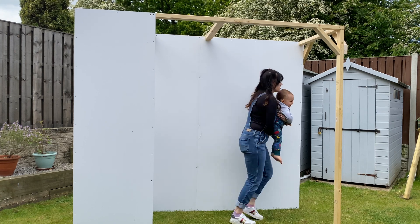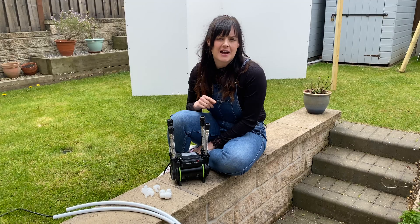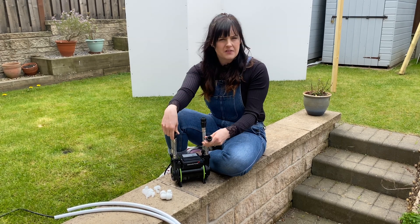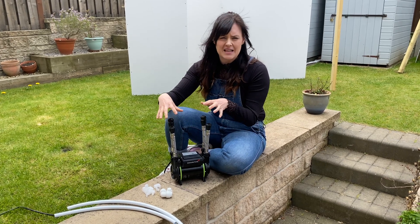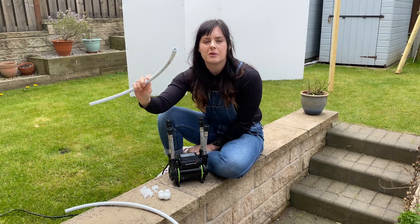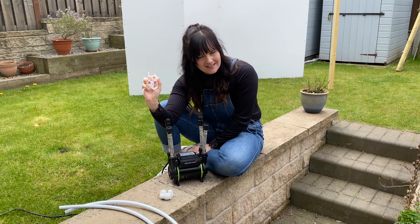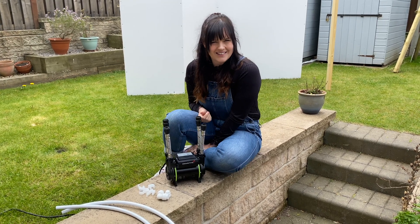Now it's time to add some water to our cubicle. We've got this power shower pump — water comes in through two pipes and is fired out at much higher pressure on the other side, and that's going to sit behind our cubicle to make sure the person gets really wet. We've got piping, fittings, and fixings to plumb all of that into our cubicle so it becomes a proper shower.